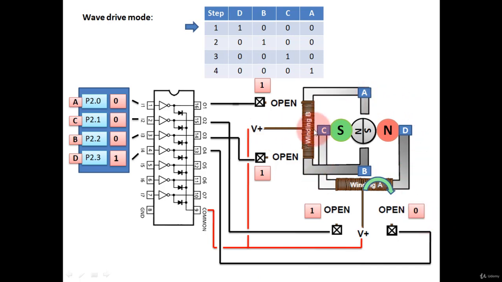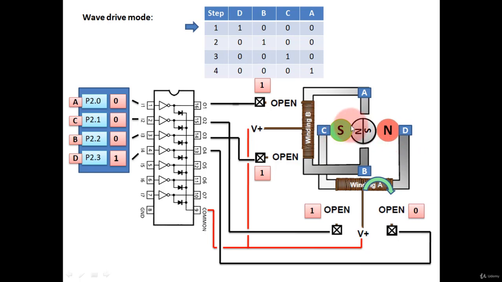As we know, it's a unipolar stepper motor with the center tap windings connected to the power supply. Hence, if you are passing logic high to these two terminals, this coil will not conduct. Similarly, since you are passing 1 to this pin, this half of the winding will not conduct. And since we are passing 0 here, current will flow in this direction and it will only pass through half of the winding, and it will create a south pole and north pole.